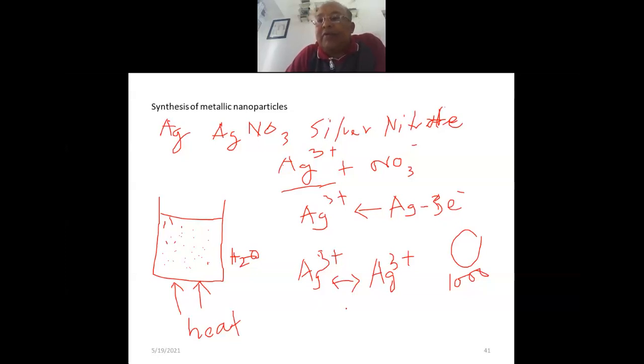Okay? That means if we want all these atoms to come together to form the nanoparticle, we have to first convert these into neutral atoms. That means we have to remove the charges, only then they will come together, because it's not possible that you say, okay, to attract them, let some particles be positive and some particles be negative, which is not possible.